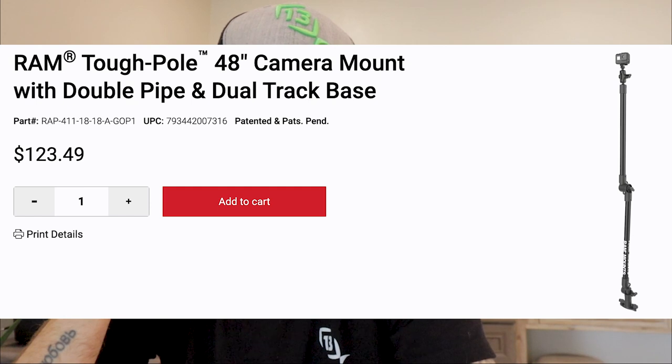For my rear camera setup I'm using the Ram mount long arm — I'll put it on screen. It's been fantastic. The cable runs down the pole to a USB port powered by a Knock Aqua 10 amp-hour battery, one of those little square ones, and that lasts me two days. The GoPro on the rear I turn on in the morning and let it continuously run. If I'm also running my chest camera, I turn that on when I get to my spots.